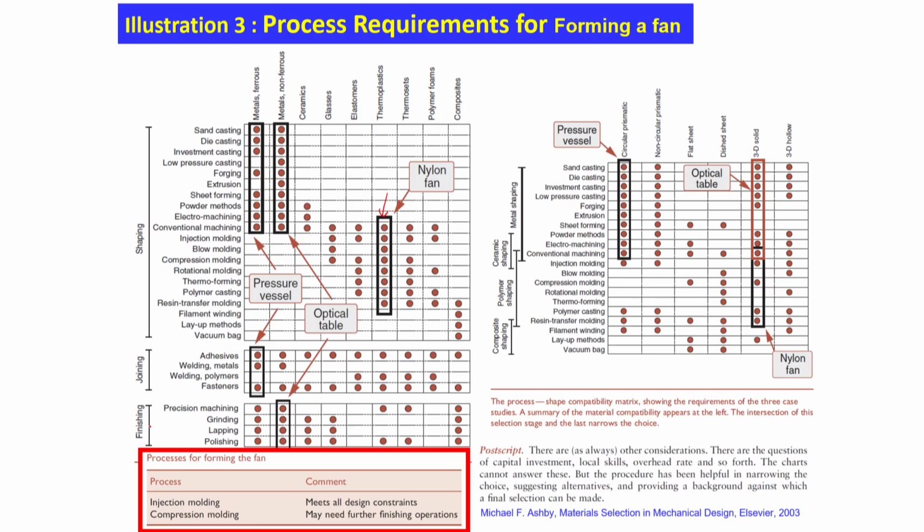So, we do not want to talk about the joining and finishing process also. And if you want to use a metallic fin, it will be very heavy, it will be costly, it has to be cast and machined to get the surface finish. So the most important thing is, it will be costly and heavy. So, you cannot use it, that is why polymeric ones are widely used. So, this is how actually a process can be selected.